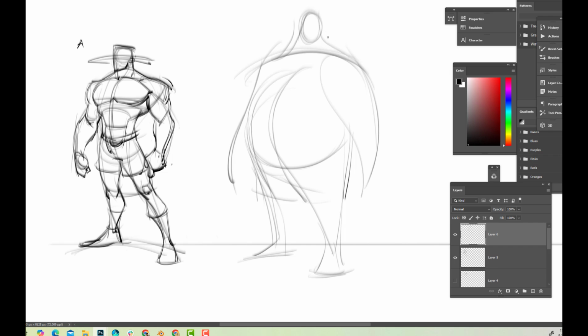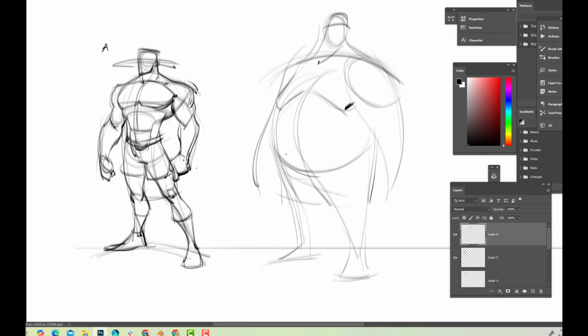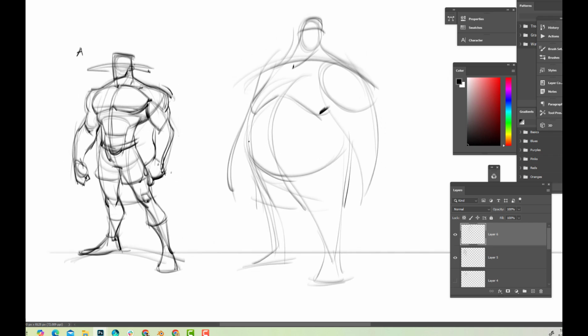Keeping things pretty simple. Maybe this guy on the left is more of a boxer, and this guy is like someone you would actually see at the beach.